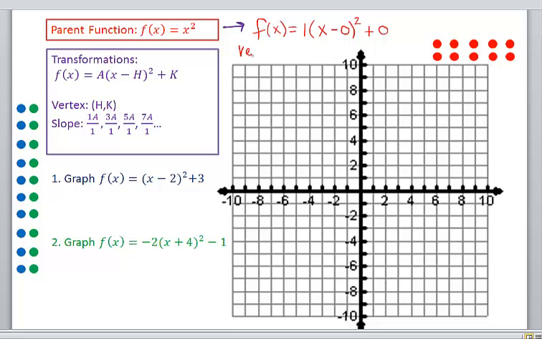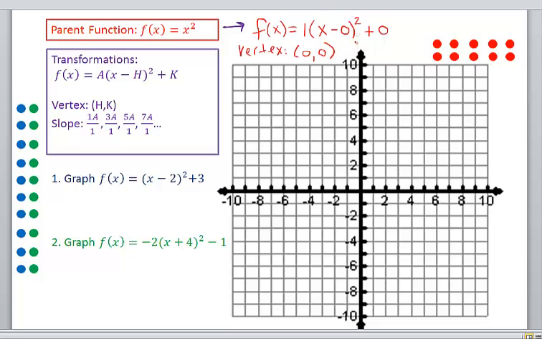So from this, my vertex is the opposite of this value, because it's minus. So it's going to be 0, comma, the value that I see out here. So 0, 0. Previously, we had taken a look at finding our vertex by doing the opposite of b over 2a. If you look at this, you do the opposite of my b. Well, b would be 0. So that'd be 0 divided by 2 times my a, which would be 1. 0 divided by 2 would give me 0. And if I plug the 0 back in, I would still get 0. So either way, getting your vertex is the same.